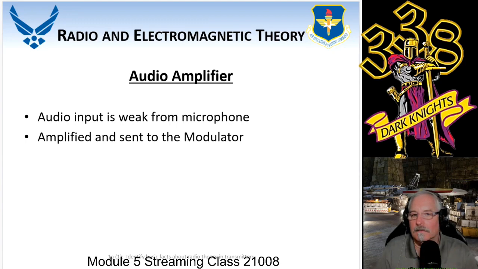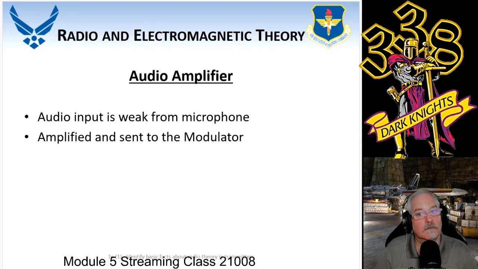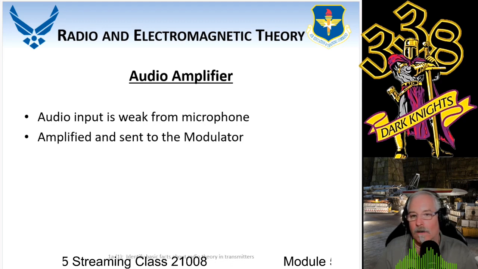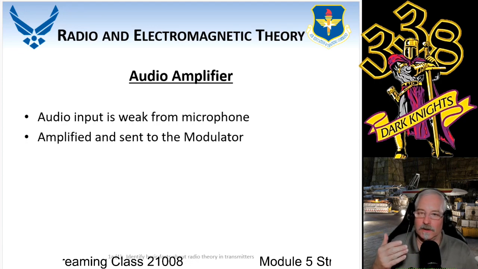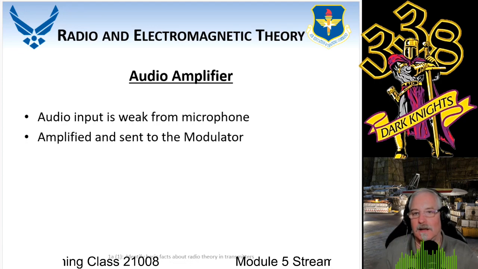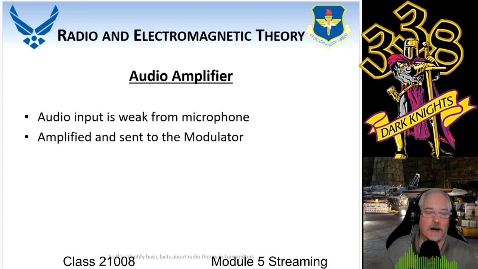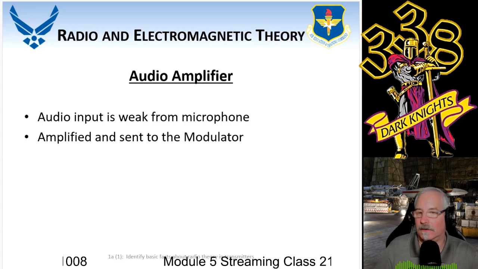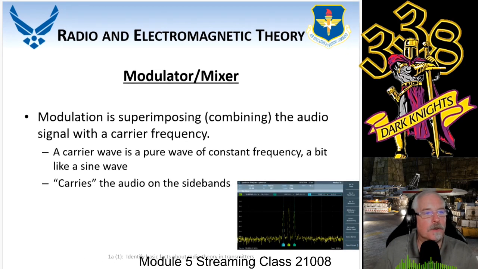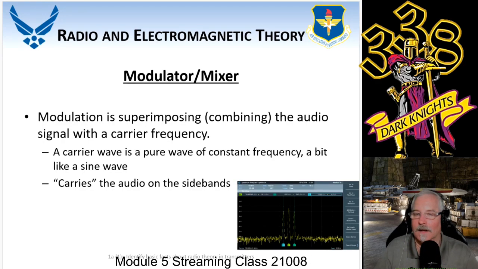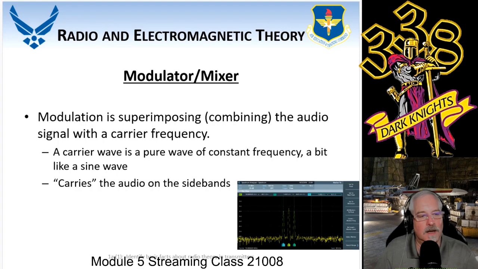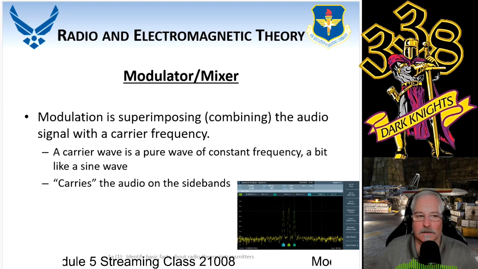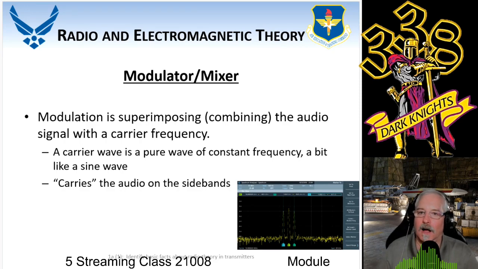Audio amplifier, well, when you speak into that microphone, it's weak, believe it or not. All you're doing is you are using your voice to vibrate a piece inside the microphone, and when it gets to the radio, it's pretty doggone weak. So we need an audio amplifier in order to send it to the modulator to get mixed. Which brings me to the modulator. Whole idea behind the modulator is to combine that oscillator frequency with the audio. The idea here is I'm going to carry that audio to the distant end.